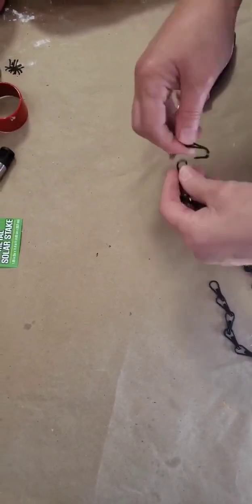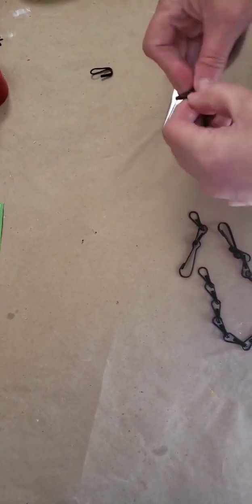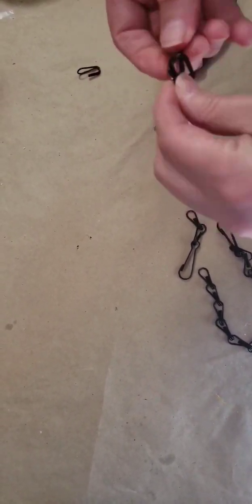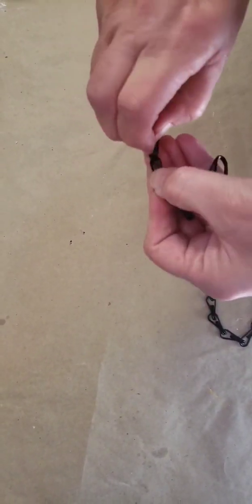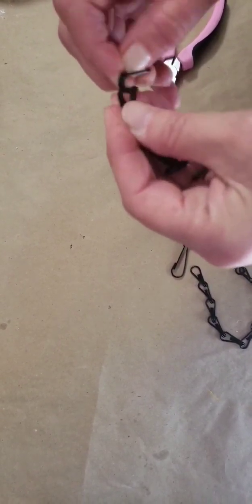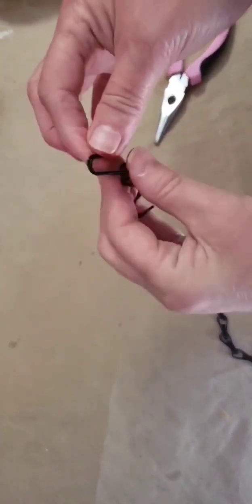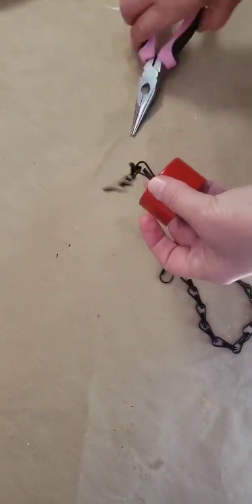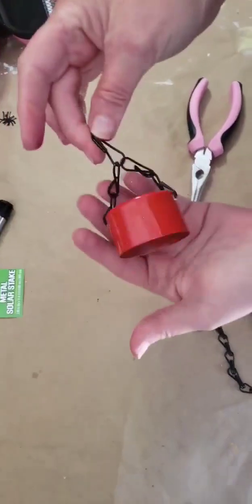I'm counting five chain links and reversing the links at the end, using the link in the middle as my hook. These slip off and on just like a key goes on a key chain. Once I have these on, you can see that the last hooks face outward to go onto my sleeves, and my top one is the hook that will hang onto the wreath form. I'm going to put these on each side in the holes and close them up so the sleeve doesn't slip off.